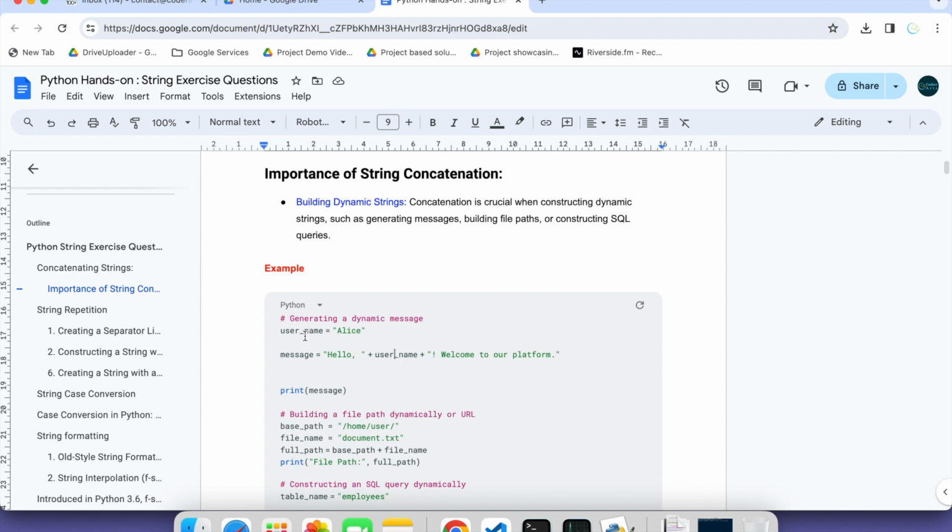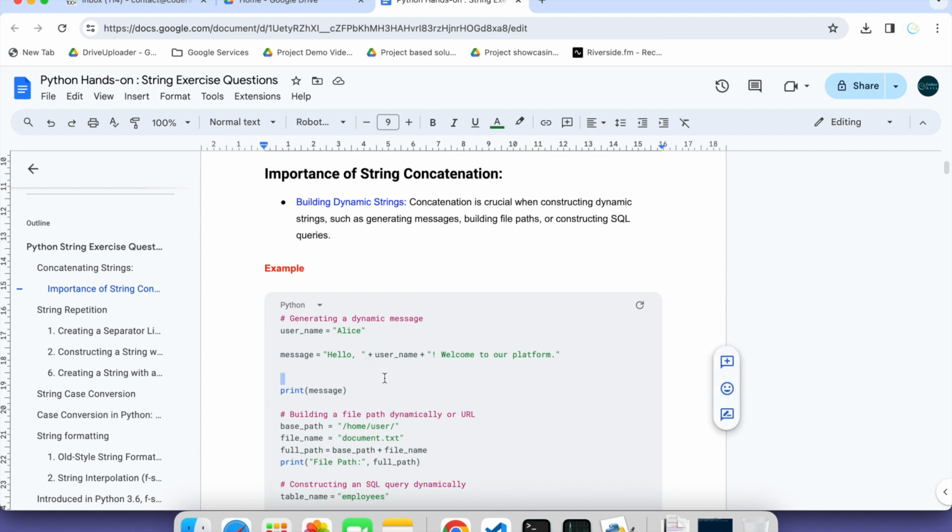Every time somebody executes this program, whatever value we assign here will be appended with this value. So here we are using concatenation, and we can perform concatenation with the plus operator, as you can see here.